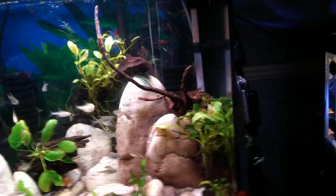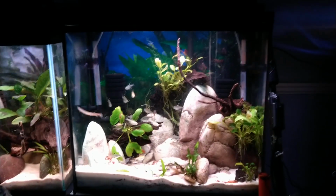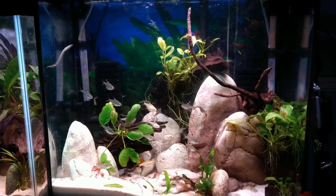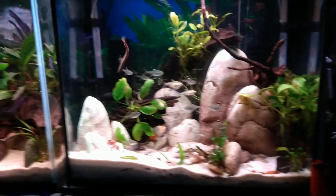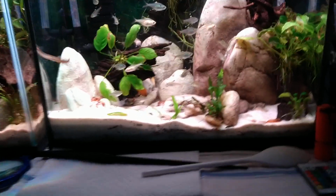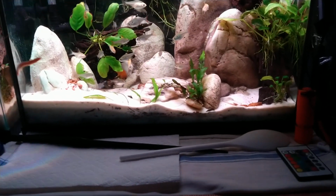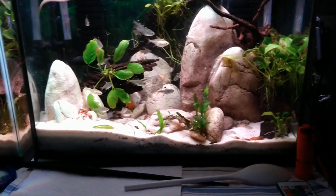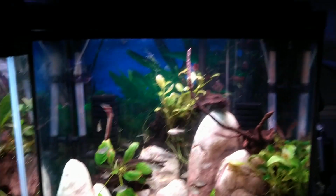This is the 15 high. I mean, it's skinny from front to back, but holy cow, it looks like a TV. It's just huge. It's like 20 inches tall, 10 back. It's the same footprint. The bottom dimensions are the same as a 10. It's 20 inches long from side to side, 10 back, and 12 high for a normal 10, but this goes up to 20, or excuse me, 18.